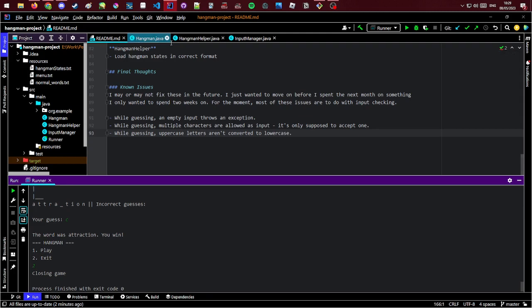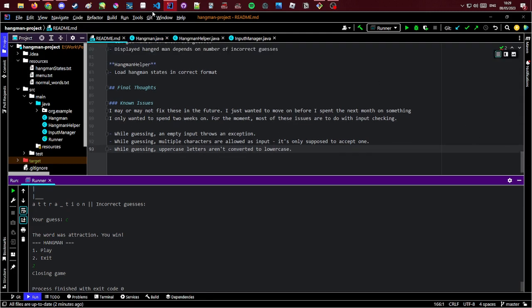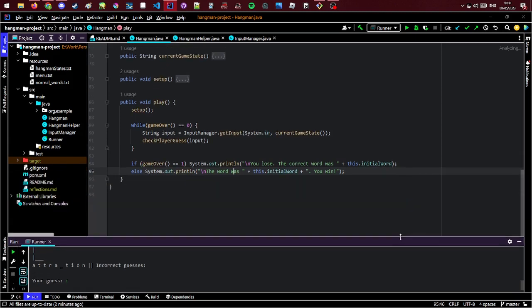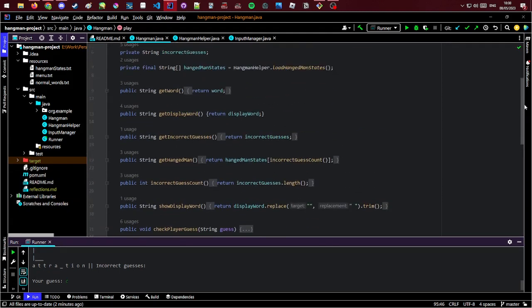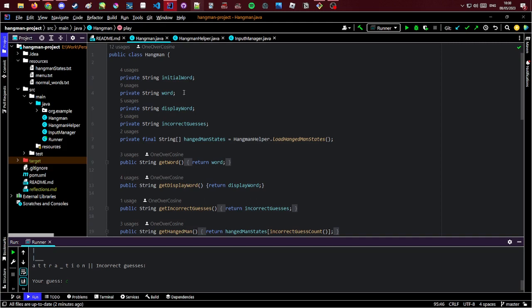Now I want to walk through some of the main functions. Let's start with the Hangman class. This is where the bulk of the stuff happens. We have the initial word, which is used to display the correct word at the end, as we have the word being adjusted as guesses are made and compared with the display word.